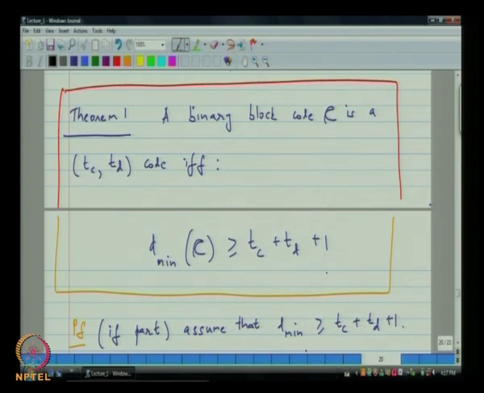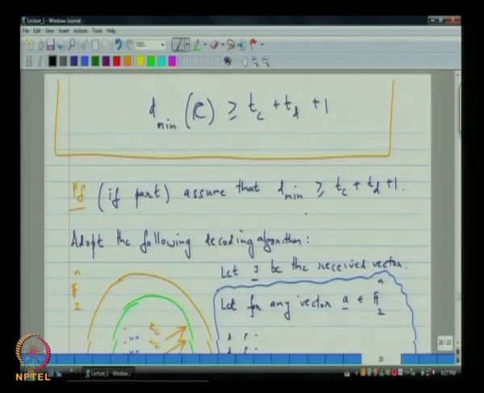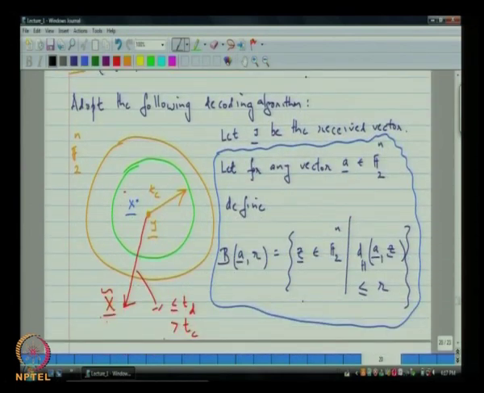If in fact it turns out that the number of errors is greater than t sub d, then we do not guarantee anything, we do not promise anything, we are not required to deliver anything. So, for that reason it is perfectly okay for the code to break down if the number of errors is more than t sub d. So, we will keep that in mind. So, for that reason we can restrict our attention to the case when the number of errors is less than or equal to t sub d.